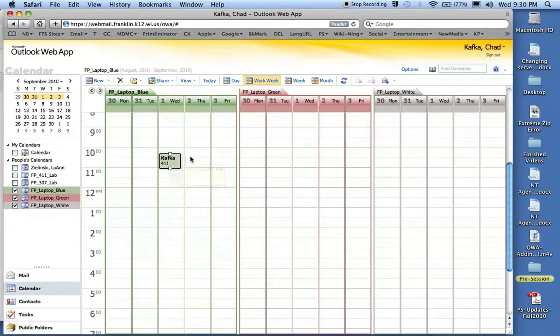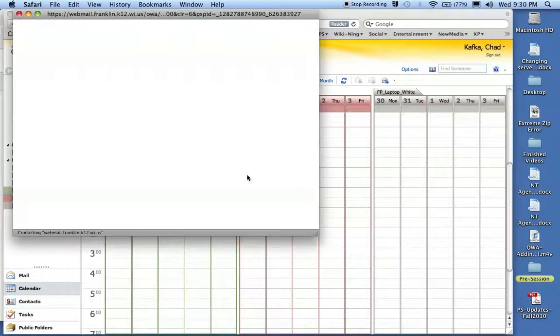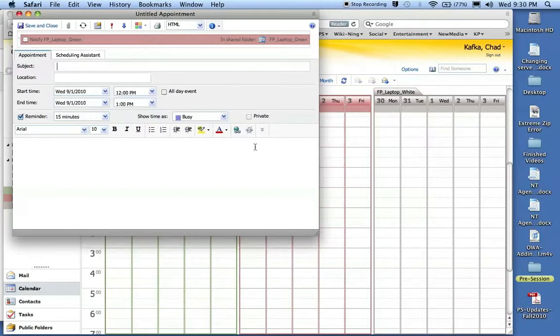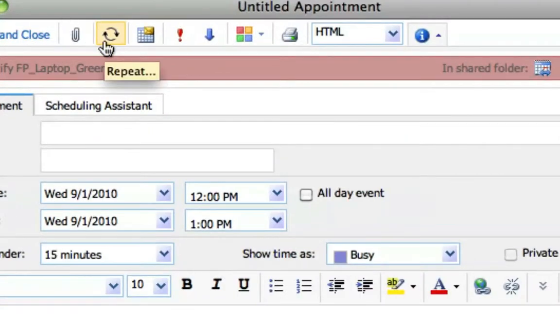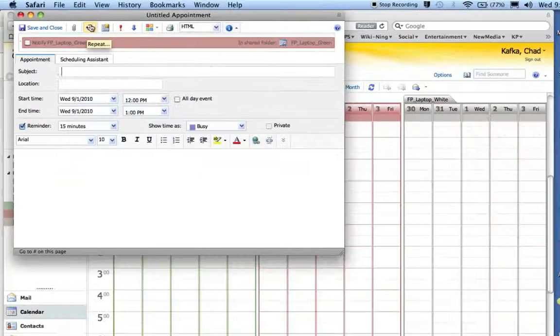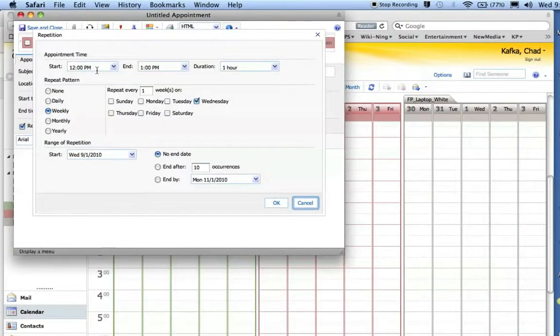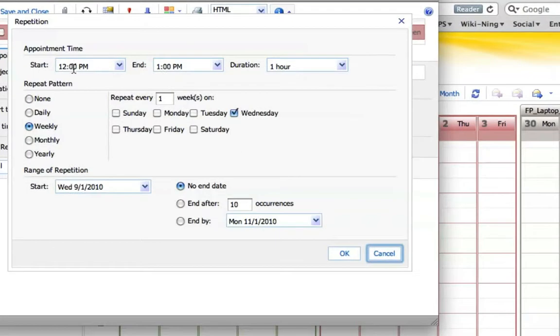Let's say you have to add an event that occurs over a few days. I'll do this on the green cart calendar here. Let's say I want to reserve for Wednesday, Thursday, and Friday. When you're in the appointment, this button at the top that is the little circle button, that is the repeat event. So I'm going to go in here and I get the choice of start time. Again, I can click in here. Let's say this starts at 12:03 and goes until 1:15.